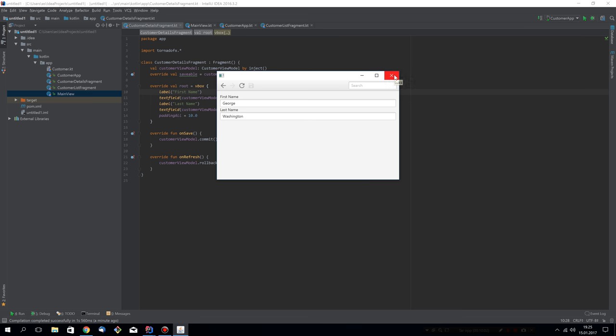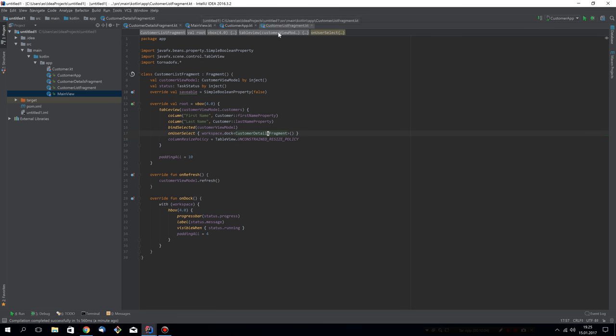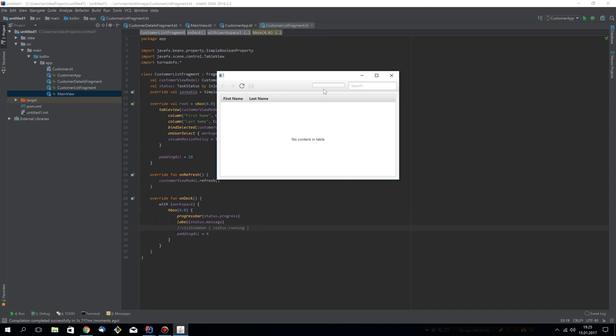So to double check that this is working, let's go into the list fragment and remove this visible then statement. That means that all the stuff we added in here will always be visible. So if we rerun, you'll see that even when we don't make a rest call, this progress bar is available. So let's double click, and you can see that the progress information is gone. If you go back, it's redocked up there.